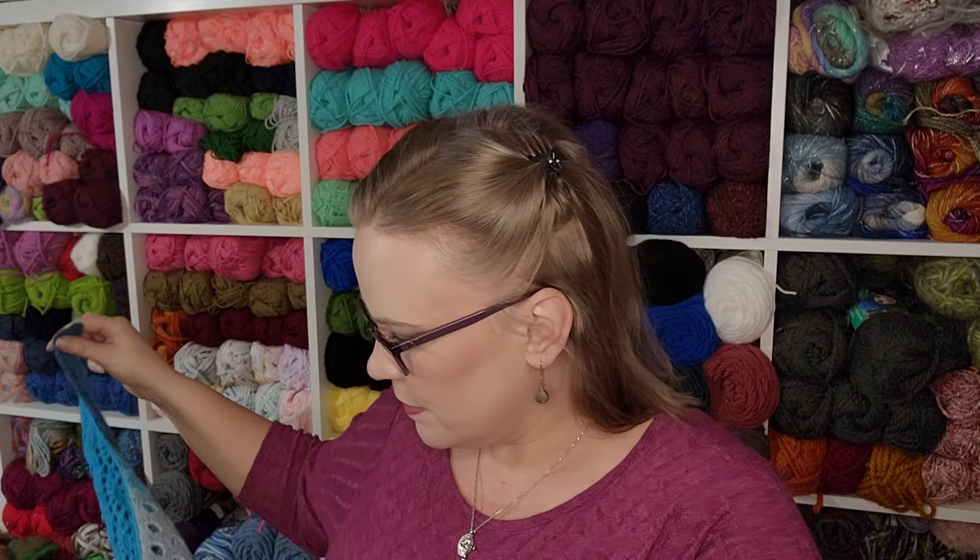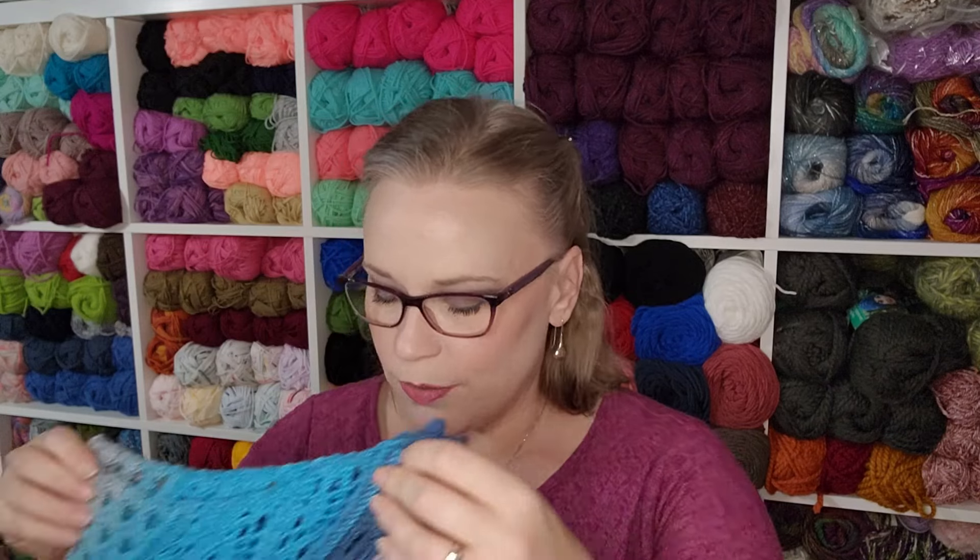I'm enjoying the lace on this — it does take thinking. The pattern is very well written. There are a couple of moments where you can tell it was originally written in French — I believe it's Mignon Crochet — and there are a couple of typos where a French abbreviation is still in place of the English abbreviation, but it's really not an issue. There is an option for making the shawl even larger by expanding parts three, four, and five, and there are three different edge lace borders depending on your stitch count. I definitely recommend the pattern — the yarn is phenomenal.